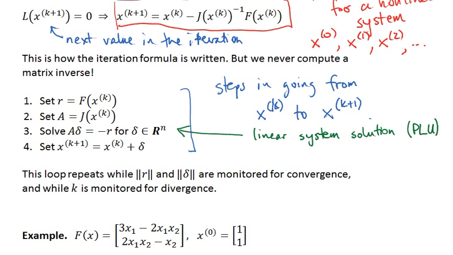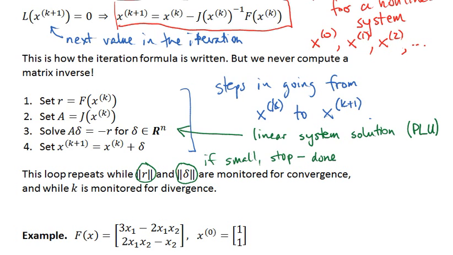So we would repeat these steps over and over again, going from xk to xk plus 1 as k increases. And we repeat it until we're done. How would we know we were done? Well, we're trying to make F equal to 0. So if the norm of r becomes small, then we can stop. Or, if the steps become very close together, if the sequence seems to have converged, we'll stop. So in other words, if the norm of the step size is going to 0, if small, stop because we're done.